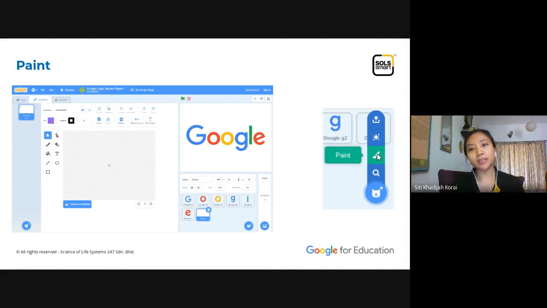For example, maybe the student wants to draw their own sprite, so they can do it by adding pen. Once you click on pen, a canvas will come out for them to work on their sprite. If they want to create a new sprite, they can work on their own by clicking pen.